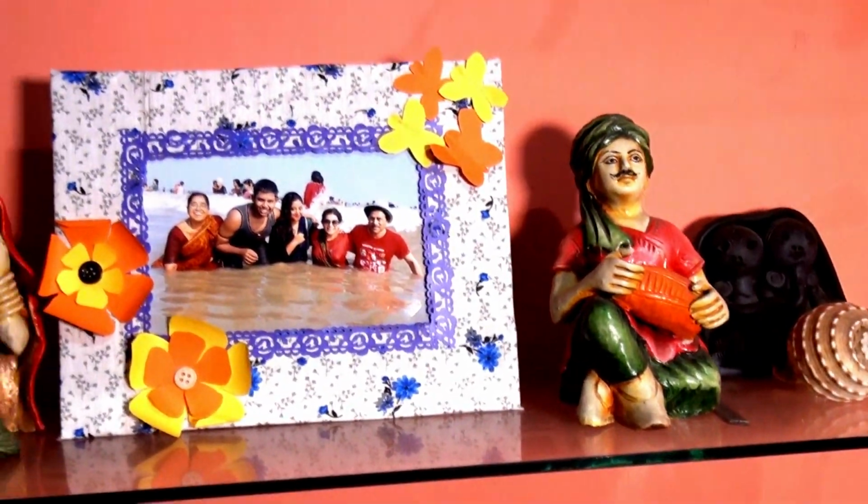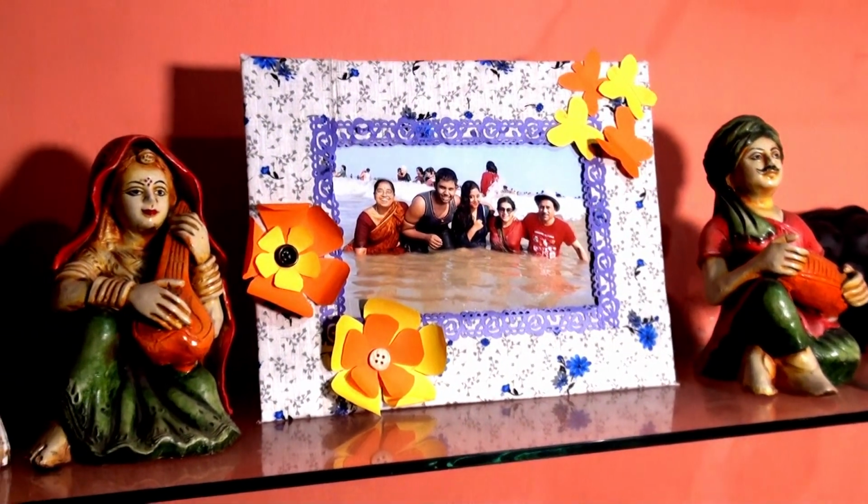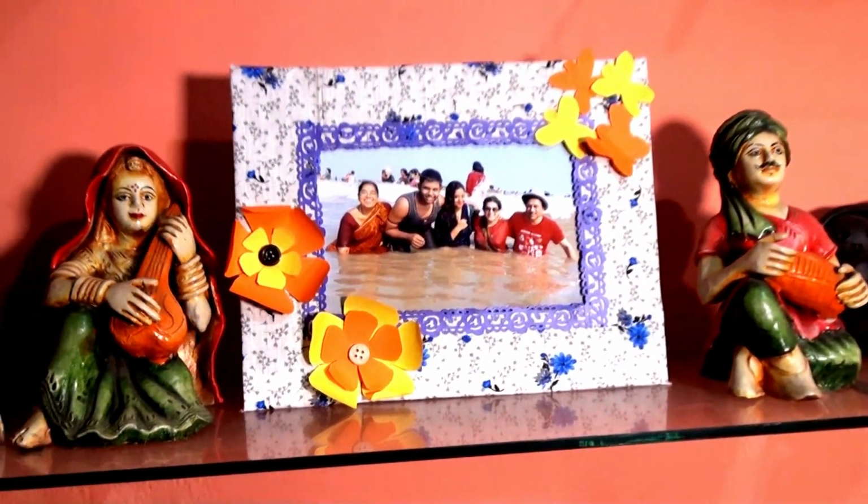So today I am making this photo frame. My friend Priyanjali asking me to do this for a long time. So let's get started.